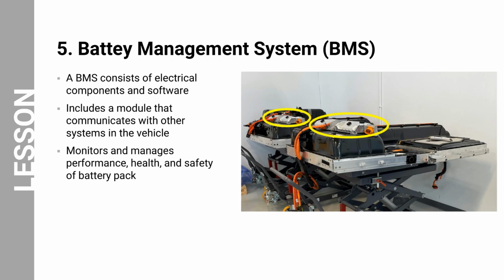The battery management system is an electronic system that manages the rechargeable battery to ensure it operates safely and efficiently. The BMS has both electrical devices and software working together. The electrical devices help measure and control the battery, while the software helps analyze and make decisions about how the battery should be used. It has a special module that allows the BMS to talk to other systems in the vehicle. The image displays two separate BMSs mounted on top of battery packs.